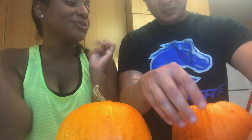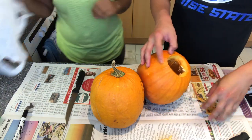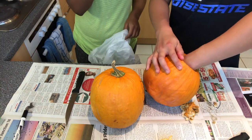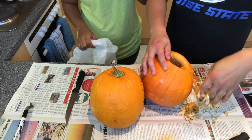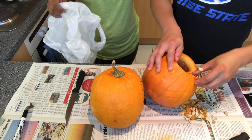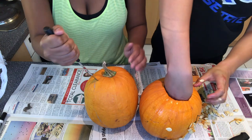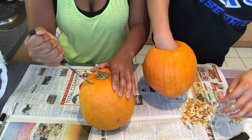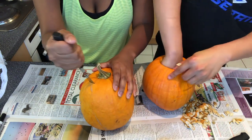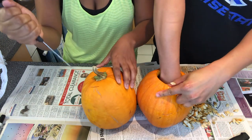I hate it, but I also really want to touch it. Pull it out somehow. Oh. What's wrong? It stinks. I look at that and I just think of birth. I feel like after you give birth, that's the kind of stuff that comes out. I feel like I need upper body strength for this. I don't like this. I already don't trust myself. I believe in you. I don't.